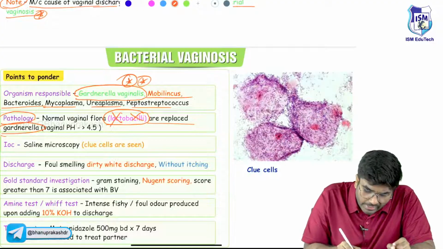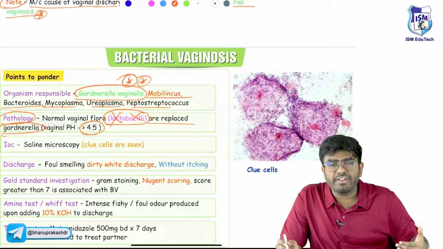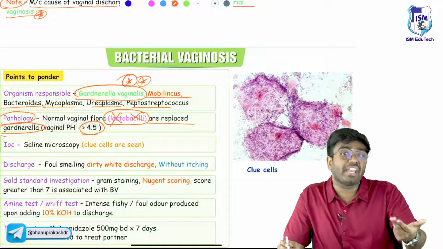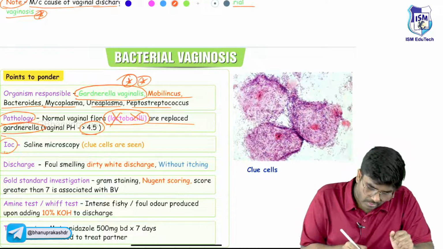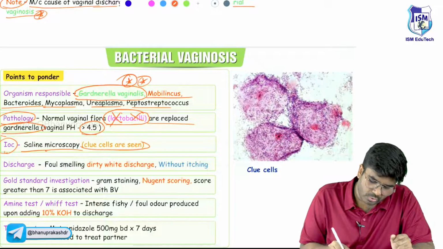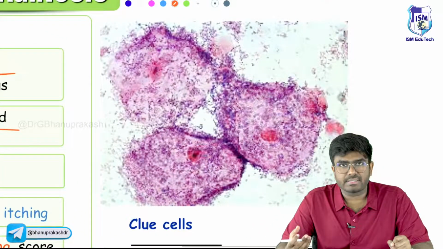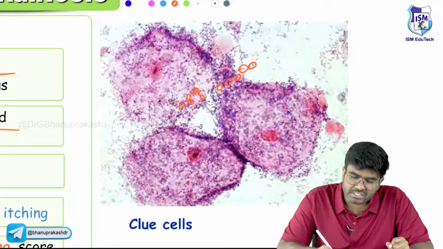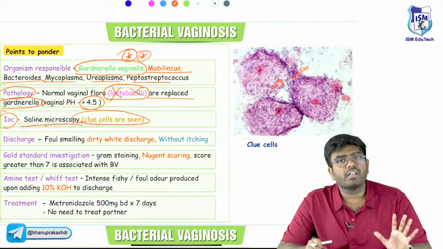So what happened to the vaginal pH? The vaginal pH, which was supposed to be acidic, somewhere around 3.5, is now increasing above 3.5, which means it's getting more alkaline. There is a reduction in the acidic nature. That's the point I want you to know. What is the investigation of choice? It is saline microscopy. You just take the discharge, put it under the microscope and see. What you will see are clue cells. Now you will get a question, what are these clue cells, sir? Clue cells are nothing but vaginal epithelial cells to which lots and lots of bacteria are attached, so these cells are called clue cells. Under the microscope you can see this.